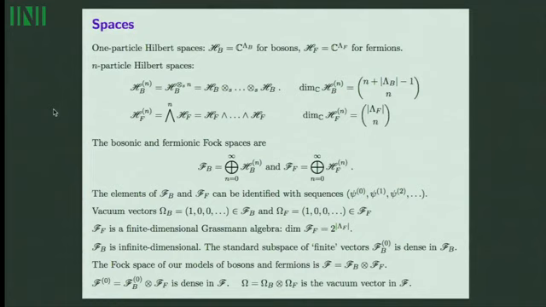And the most important thing to remember for the following is that by our setup, the fermionic space is always going to be finite dimensional because the dimension is explicit to the number of lattice points. However, the boson space is infinite dimensional, and this means one has to be a little bit careful about some technical details. So then for the full space of bosons and fermions, we just take the tensor product. And then there is a dense subspace, which is often used, the finite vectors, finite meaning that this sequence has only finitely many non-zero entries.